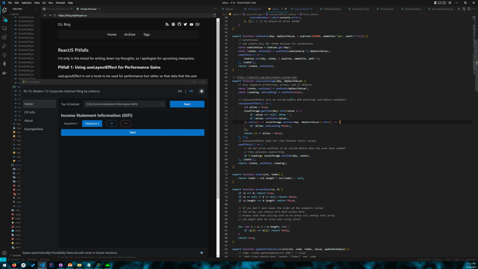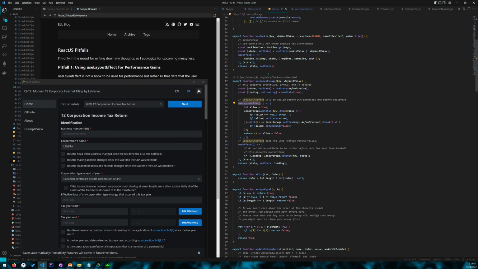So anyways, I'll give you what's happening. localforage.getItem is asynchronous, and so is setItem. And when the user opens a view, this gets fired up because I'm using this custom hook to populate the data from the last save, basically. So I want to ensure that the user sees that data as fast as possible. And since this function is asynchronous, that means there is a difference between useEffect and useLayoutEffect.